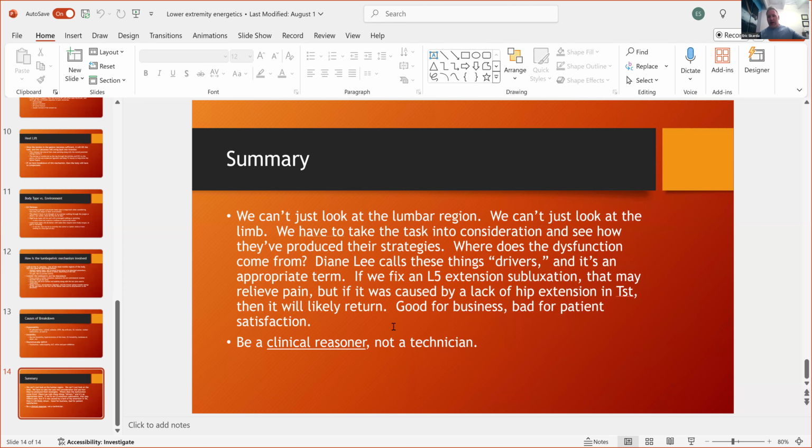That might mean manipulating a subluxed joint. It might mean trying to stabilize a hypermobility. It might mean re-educating a neuromuscular inhibitory process or reflex inhibition or something of that nature. The point, plain and simple, is we want you guys to be good at clinical judgment, good at clinical reasoning, and not just a technician. Technicians can come into our classes and learn how to do these techniques, no problem, right? We can bring in people with good dexterous hands, and they can learn how to do the exam. They can learn how to do a manipulation pretty quickly. We could spend a day with somebody and they know how to do what they're supposed to do pretty fast.